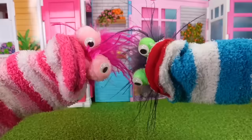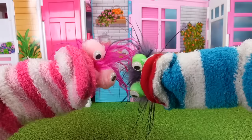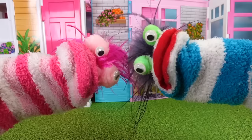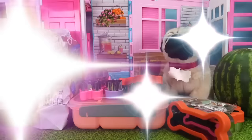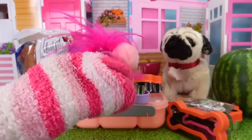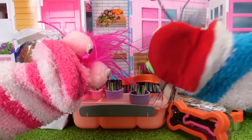Hey, Fizzy, that got me thinking about my lunch today. Yeah, we need to make your lunch for preschool. What would you like? I want a puppy dog themed lunch. Let's do it! Fizzy, Wizzy, Bubbizzy, Bop! Whoa! Looks like we have everything we need. Fizzy, who is this dog? That's Pugsley, the pug. All right, Miss Hands, let's make this little puppy themed lunch.